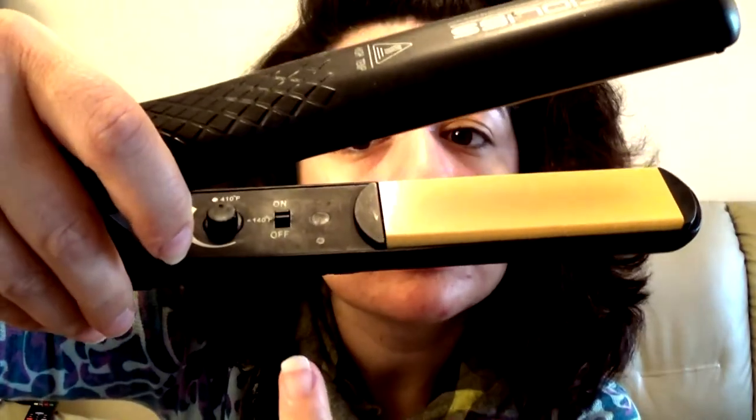And so I put this green thing on here and blow it around. And then brush it out. And now I look like a lion. It's all poofy. Now I got this hair straightener. I'm gonna burn the crap out of my hair in 1 minute.